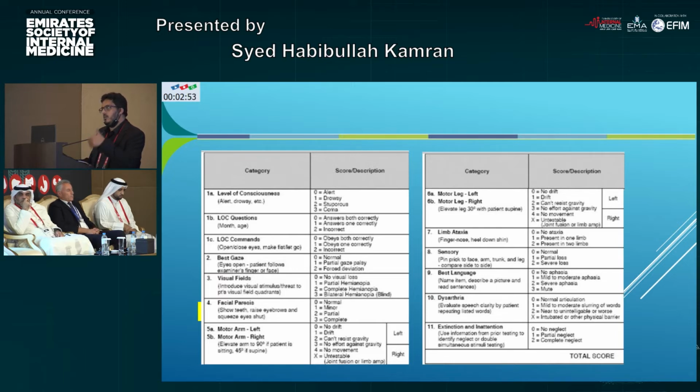Five years earlier, this was part of the inclusion and exclusion criteria: above 25 NIHSS, we were not considering giving TPA, but now NIHSS is no more the criteria. For example, if somebody has NIHSS 1 and he is a professor, he gives lectures, he has slurred speech, but that is his disability. It doesn't mean that we will not give him TPA. So we will give TPA even on NIHSS 1 or 2.